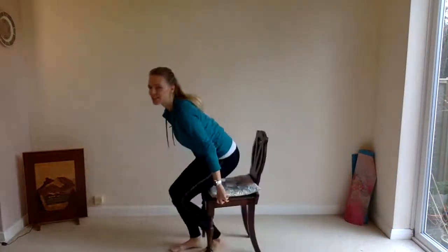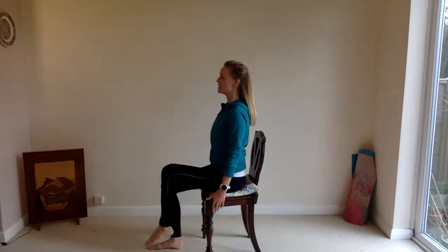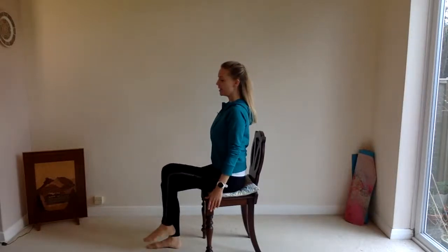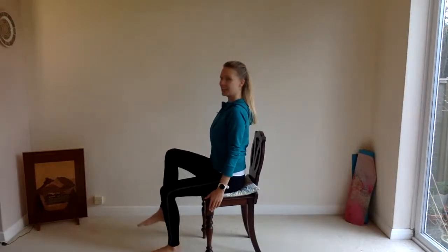Keep your hands long down by your sides. You're going to see you float one knee up, lower down. I know I've got dark leggings on, so it's not the easiest to see here. So I'll show you from this side. Floating up, lower down. And you're trying to do this without moving through your spine. So lifting and lowering. Lifting and lowering.